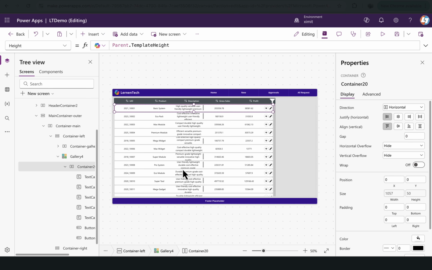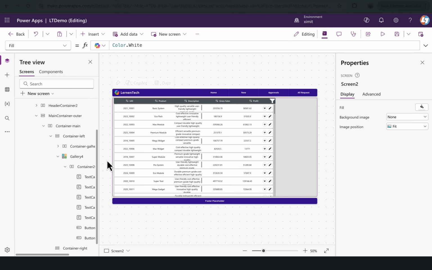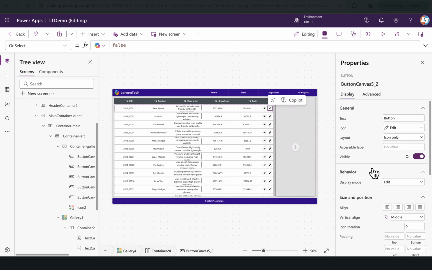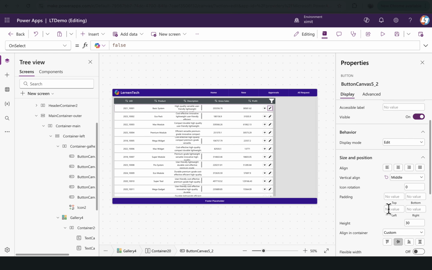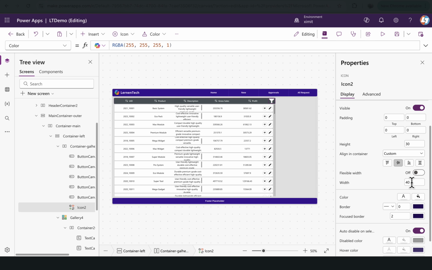To adjust this in the container, I'm going to set padding right to 5, so it will take a little space from the right, and gap I'm going to set to like 5, so this way we'll have a little gap in between. Same thing for the gallery header as well. I'm going to set the padding right to 5 and then gap to 5, just to maintain that these come up exactly the same. And you will see the width that we have put in here is 30. So we have 2 icons, and here we have 1 icon which width is 40.